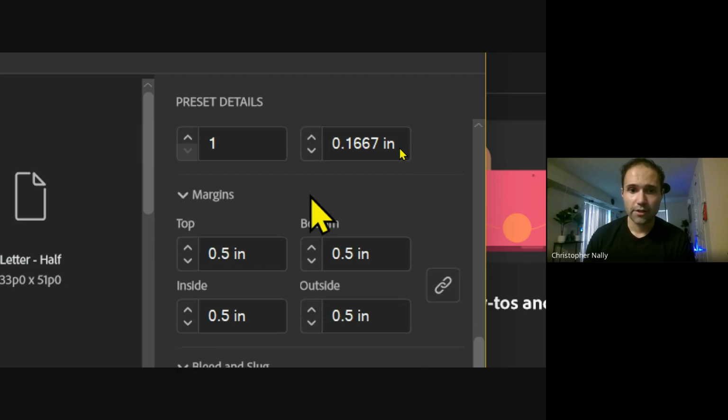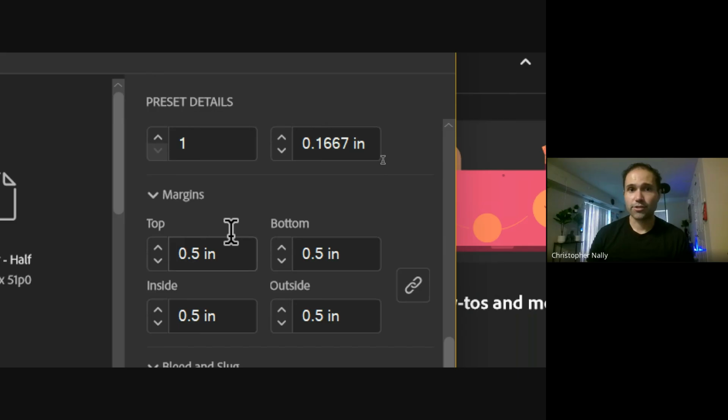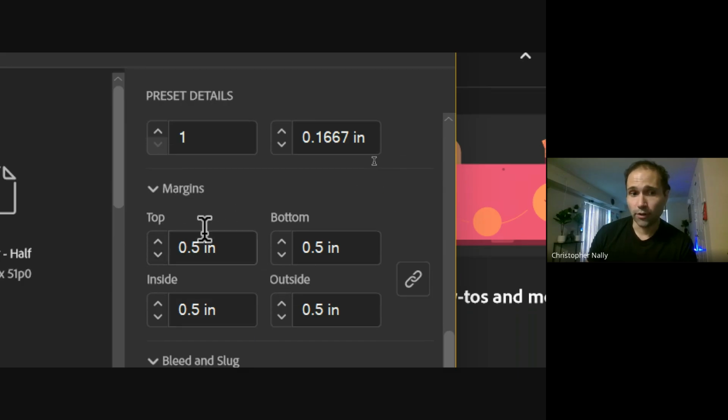Now, margins. Margins are going to be kind of like your safe guide to not put images or text outside of them so they don't risk getting cut off in print. Now, for the margins, we're actually going to give ourselves a little bit more room to work with. So if you look, you see the different types of margins here, and by default, they should be linked. So if you change one, they change all of them.